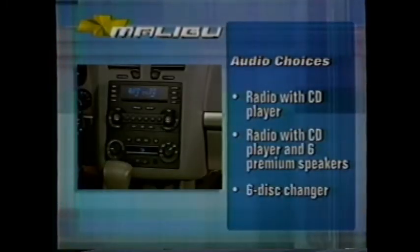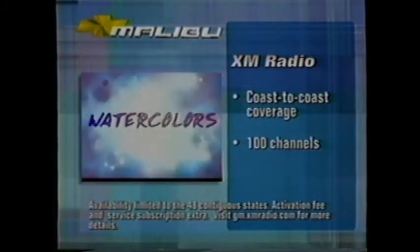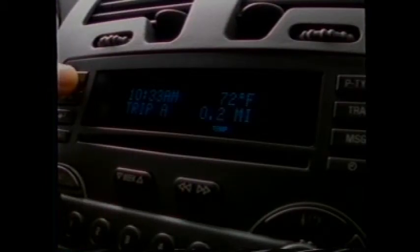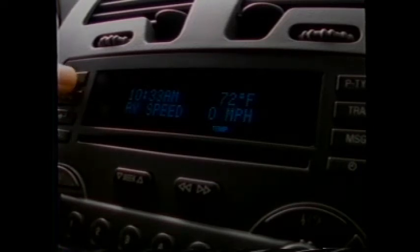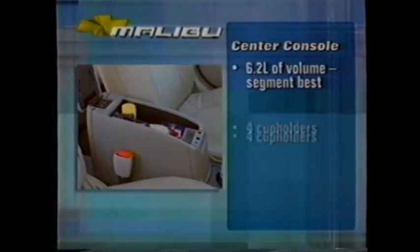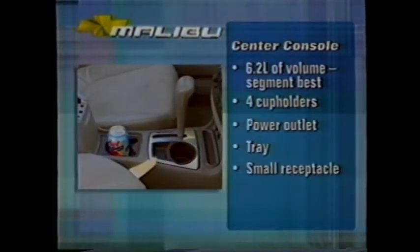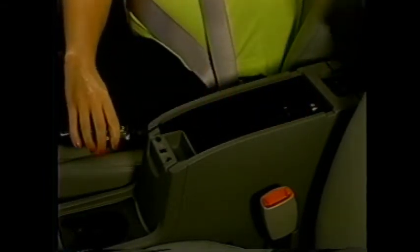Audio technology is another area where Malibu exhibits ingenuity. A wide range of choices are available to satisfy discerning tastes, and available XM satellite radio delivers coast-to-coast coverage and over 100 channels of news, music, and targeted programming. Integrated into the radio, the Driver Information Center keeps the driver informed with vehicle status messages and programmable personalization settings. Malibu and Malibu Max are exceedingly functional — the center console holds a segment-best 6.2 liters of volume, includes four cup holders, a power outlet, a tray, and receptacles for cell phones and PDAs. Cutouts in the console can accommodate power cords so occupants can use electronic items while powered up and still keep the console lid closed.